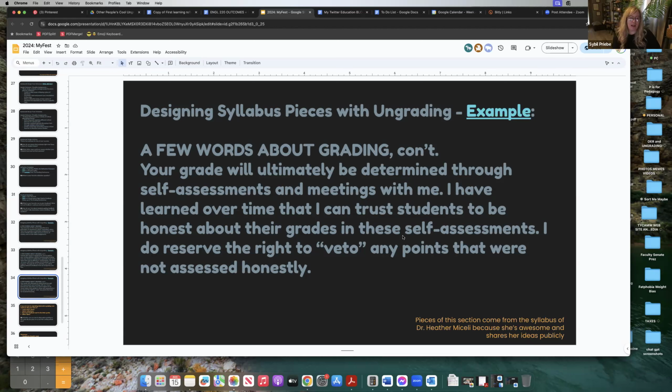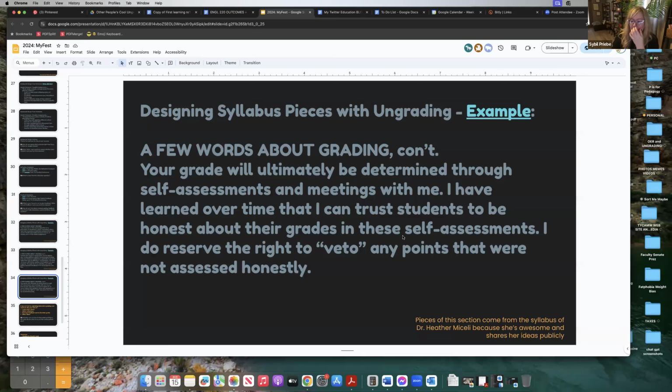But I guess if you get into a class and you see that you're going to self-assess and you really don't want to, you don't have the motivation to allot yourself the time and devotion to learning how to write a little bit better or what have you in Sybil's class, you might just go through the self-assessments and say, I'm doing all of it, take all the tests and give yourself all the points. And then unfortunately, I've had to say, no, but you didn't actually do this thing. I don't have evidence. Like you didn't actually hand in the project. I don't have evidence of what you just supposedly assessed.